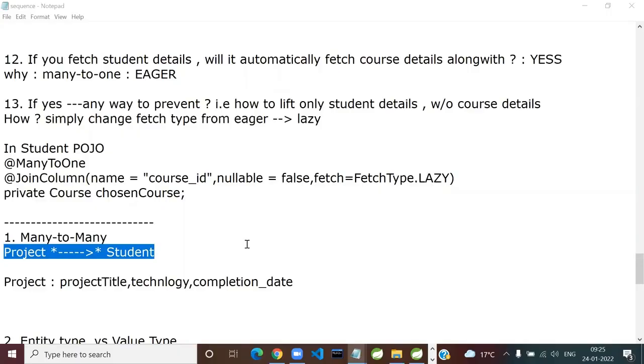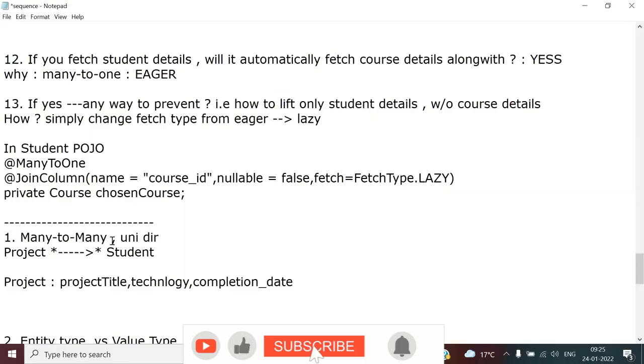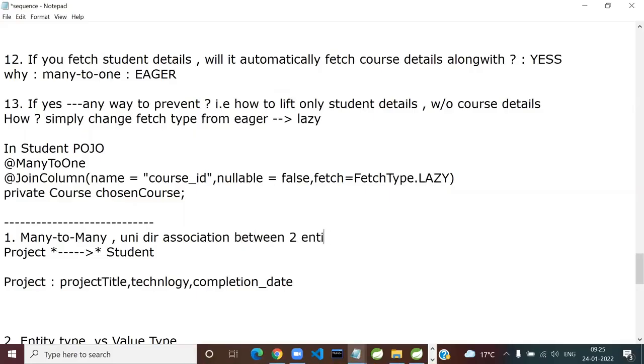So now what is it we are building? We are building a many-to-many, let's say bidirectional, unidirectional. Let's go for the easy one. Unidirectional association between two entities. Okay, so I have given you the diagram. So tell me, from project you will be able to access student, or from student project? Or both, or neither? From this arrow, it is from where to where? From project to student.